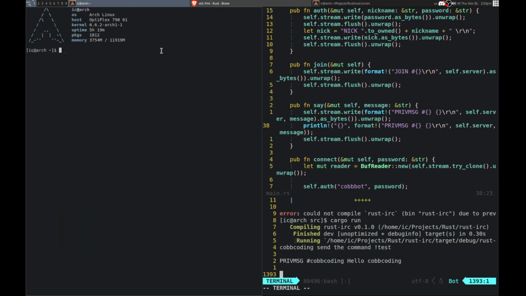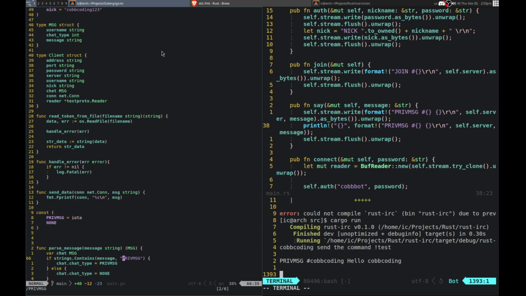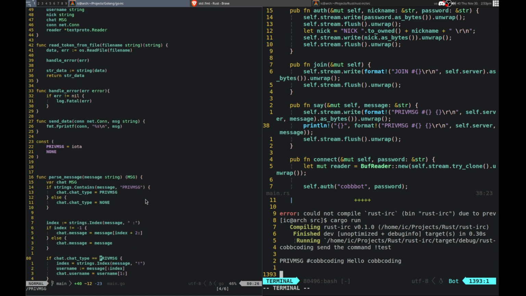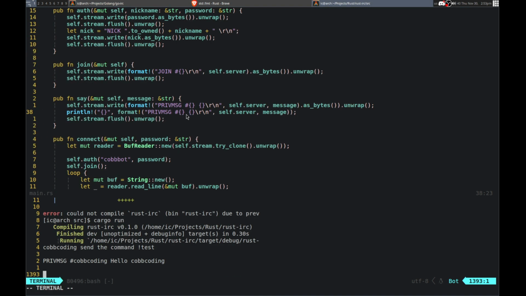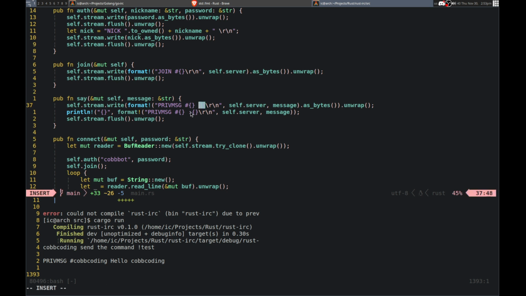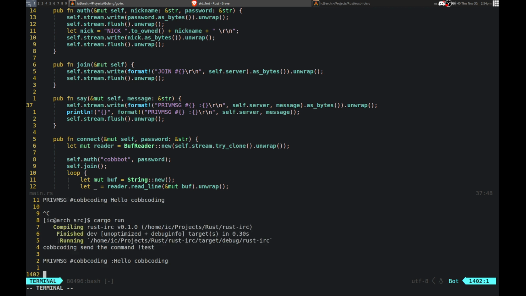Let me actually look at my Go implementation. And here, so message. Test. You have to say it with the bang, the exclamation mark, if you want it to show up here. So private message. Where's just say? Yeah, say. So private message. That. Oh, okay, right. It needs a colon. Like that. Yeah, just like that. Alright, so I'm going to refresh it now. And now, if I do test, and it should respond. Okay, it did actually respond.